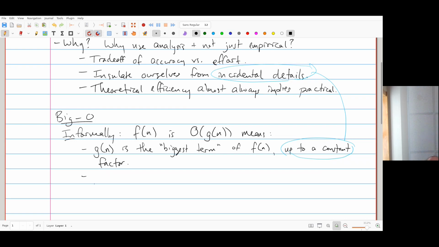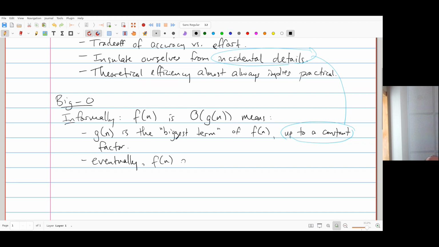We could also say something like, eventually, and this was one of the definitions on your activity, we'll say f of n grows at a similar or smaller rate as g of n. And this is one thing I hope you got from the activity. Usually, like in data structures, we just use big O to mean that things grow at this rate. Technically, big O means it grows at that rate or a smaller rate. It's like less than or equal to. There is something that means exactly the same rate, and we'll see what that is. So we'd have to change this a little bit. Say, well, it's the biggest term, or the biggest term is smaller, whatever. We're just being informal.